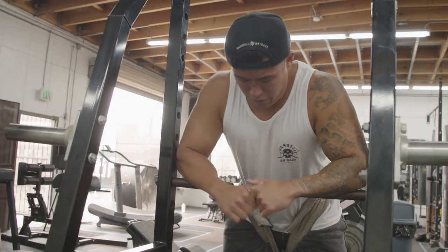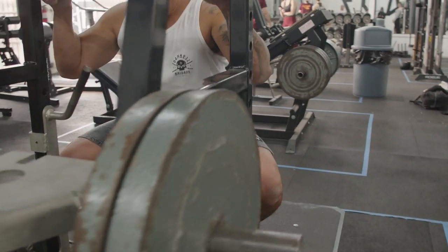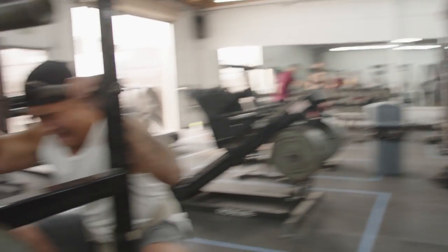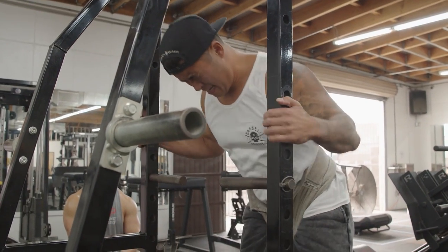Five, right away. This ain't shit. Big chest. Yes. Go, much better. Again. Never rep like that. Up. Again. Go.